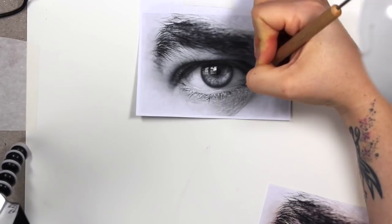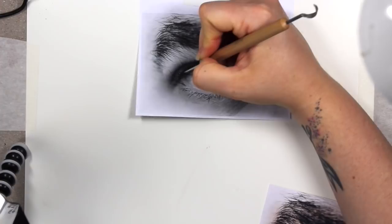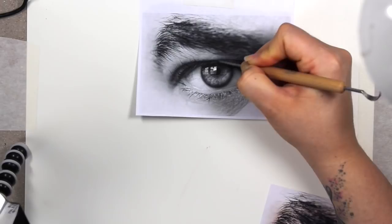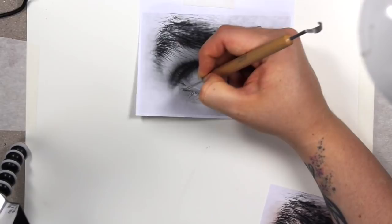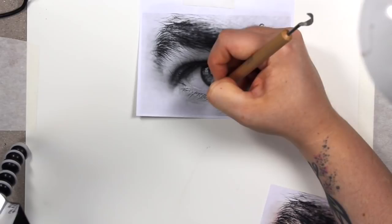That we could add later if we need to. Okay, so the eyelashes, you can etch that in if you like. I don't think I'm going to worry too much. I'm just going to sort of get the bottom edges in. But the eyelashes is something you do towards the end anyway, so don't worry too much about etching them. You could probably etch the bottom lashes in, or just etch an odd one in every once in a while. You don't have to do every single lash.